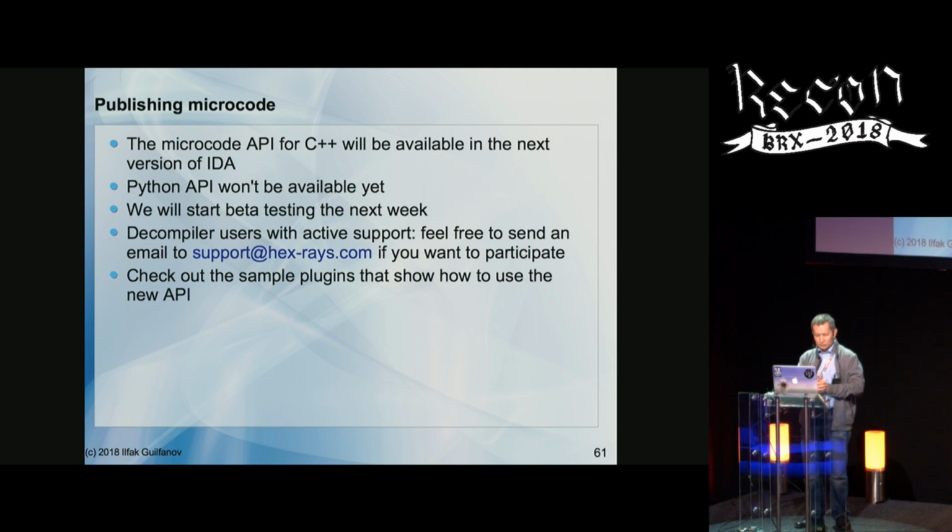So, as I told you, we will publish the microcode. First, it will be available only as C++, because I think that we will continue to change it a bit. So your feedback is very interesting because it will help to improve the microcode and make it really useful for many maybe unforeseen, even new kinds of analysis. Maybe you can even write something to handle obfuscated code, opaque predicates and things like that.